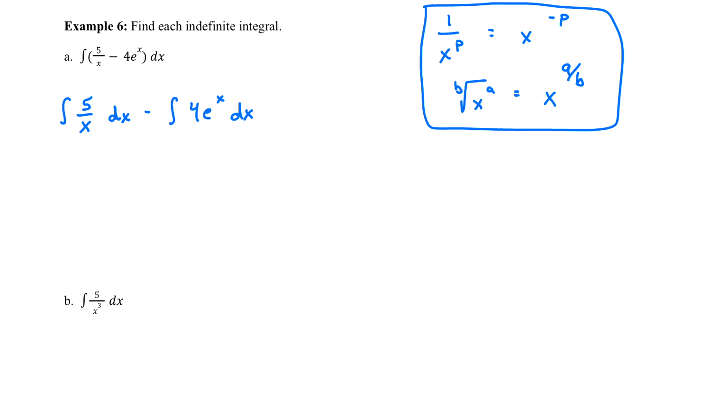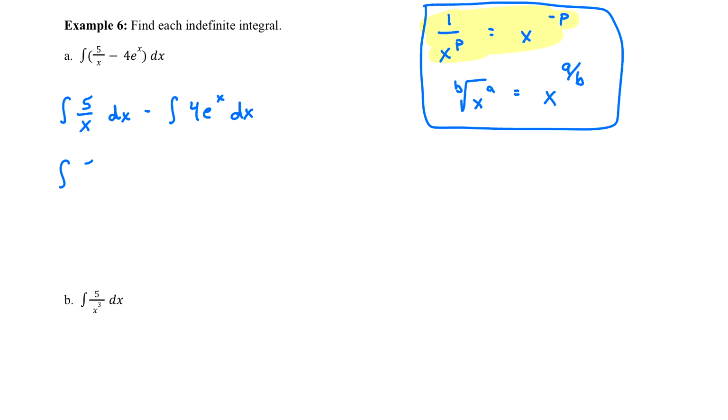So I think we would probably have a pretty good handle on this integral over here. It's the first one that is tricky. Let's talk specifically about that. Now, you might look at 5 over x and say, hey, that looks really similar to 1 over x. What if I use those exponent rules that we gave earlier? Well, let's try that and see what happens.